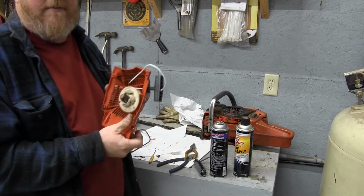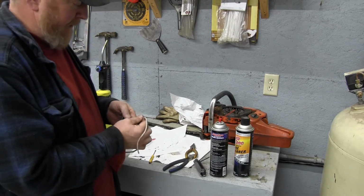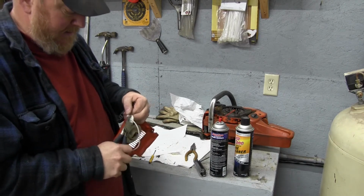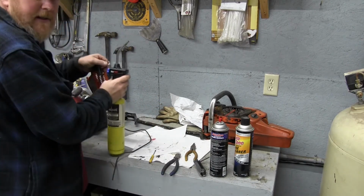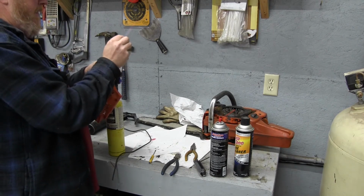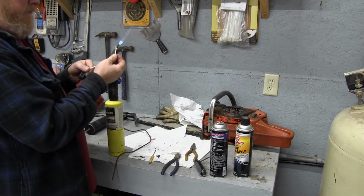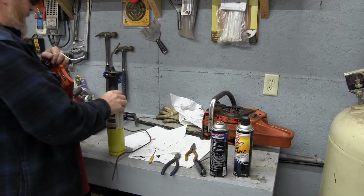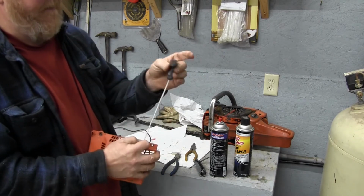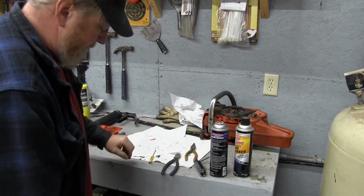So we're going to go ahead and cut this off now. And how I'm going to do that is I'm going to actually pull it out past the knot. Cut it about like that. And then I'm going to fire up my torch again and peel over that end. That'll keep it from fraying and coming undone over time. So we're going to let that go back in. And there's our pull cord. So now what we're going to do is get all of our stuff out of the way.